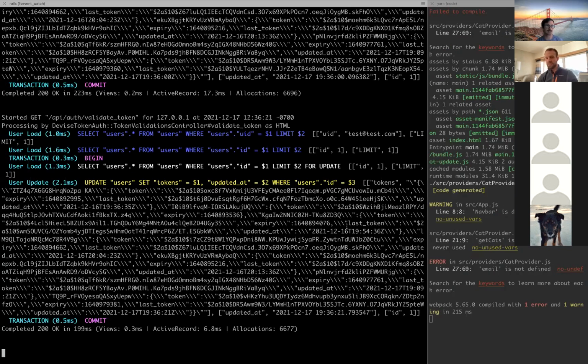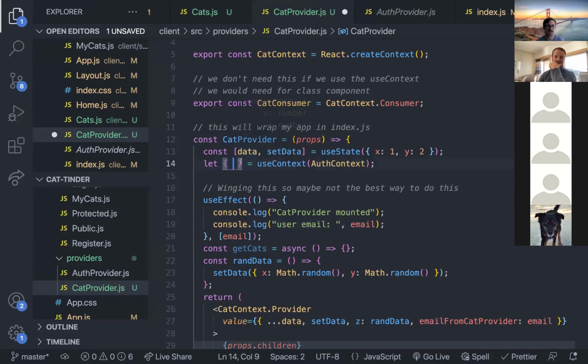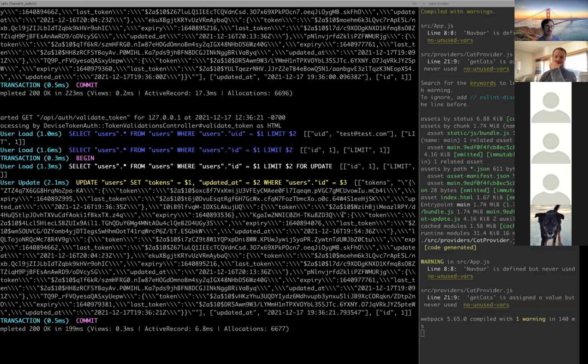Actually, email's fine. I just want to make sure I'm logged in. So it's just got like authenticated. I can actually just leave it as email. If I have an email, I know I'm logged in.